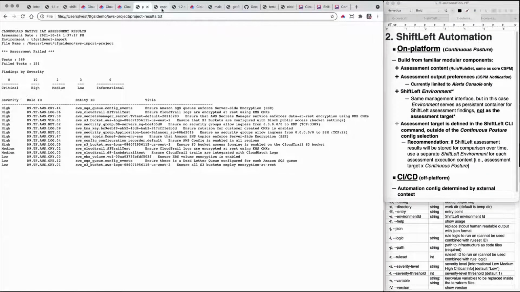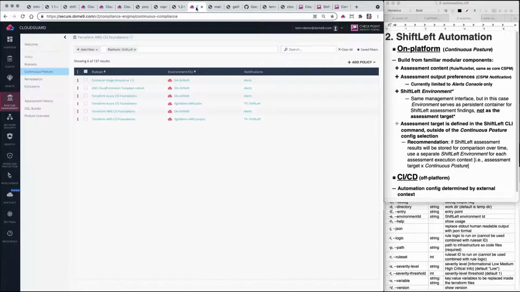Although we assume that primary automation is probably going to be integral to the customer's CI/CD pipeline, we do support some customary workflow automation capabilities within the platform itself.